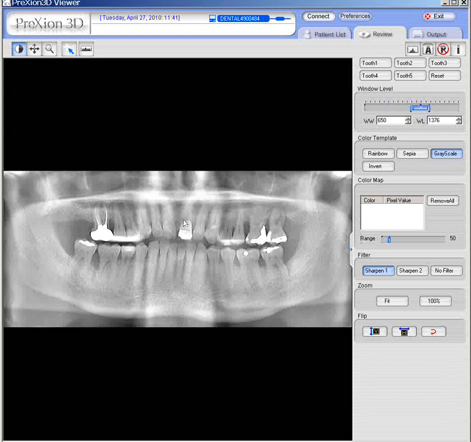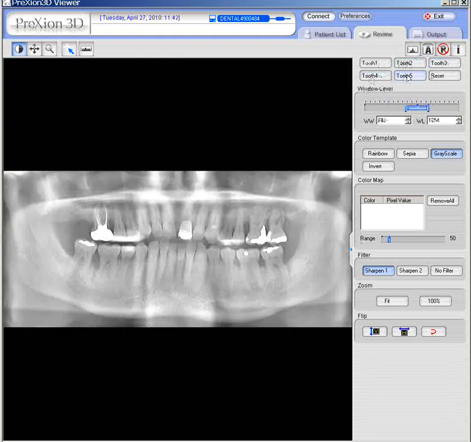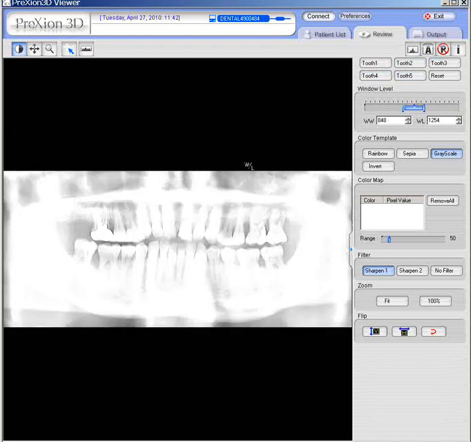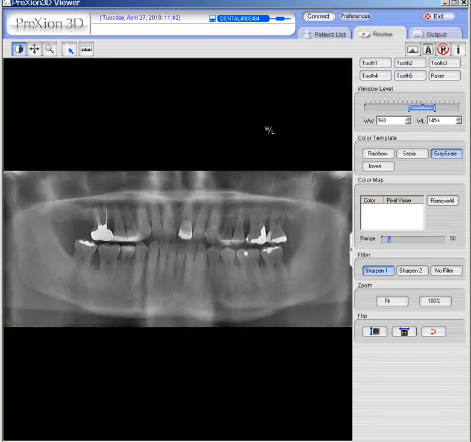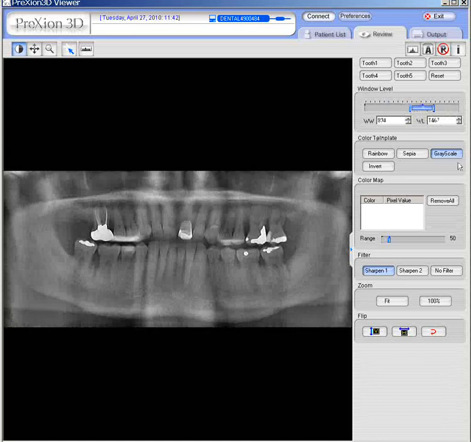Now here in the full screen, you can also adjust the window level by clicking your preset numbers up here, tooth 1 or 2, 3, 4, 5, whatever window that you prefer, you can select. You also have the ability to right and left click with the mouse and change your window level that way by holding them simultaneously and clicking. Or you've got the little scroller bar, window level. You can scroll this way, left and right, and it changes the window width and window level. And then you can grab the outer edge of the back leading edge or the front leading edge, whatever you wish. Okay, there's so many ways of adjusting window level, and you're just subjectively going to look at it as you're observing what level of intensity that you like for your background.